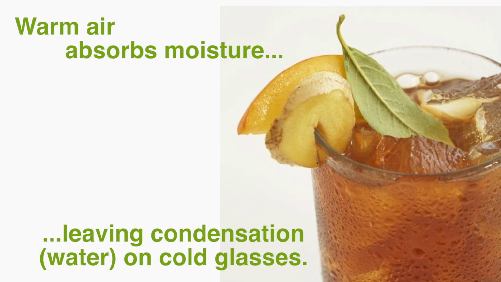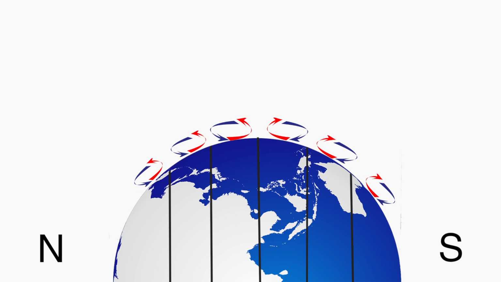Now, how does this fact of difference in moisture content of warm and cold air affect the atmosphere on the Earth? Let's go back to our slide of the Hadley cell. Again, we see the Earth on its side. The axis is horizontal, the equator is pointing up, and the poles are at left and right. You recall from our previous discussion that at the equator, warm, light air forms a low pressure zone and the air rises near the equator.